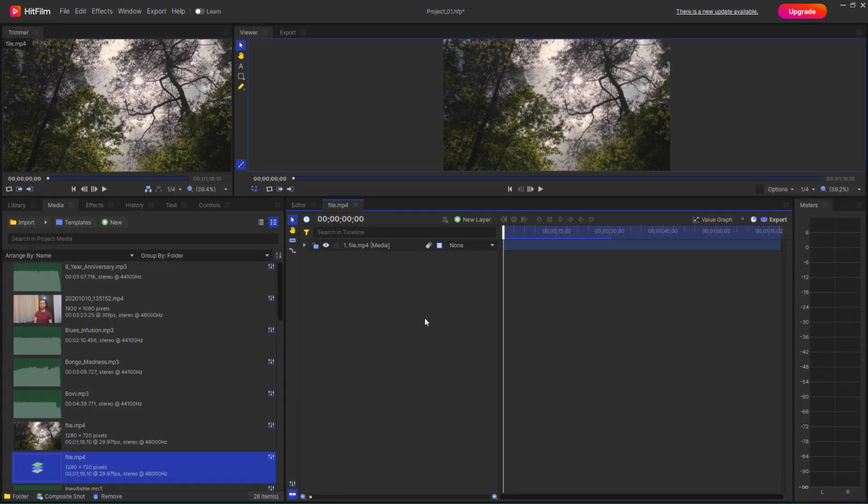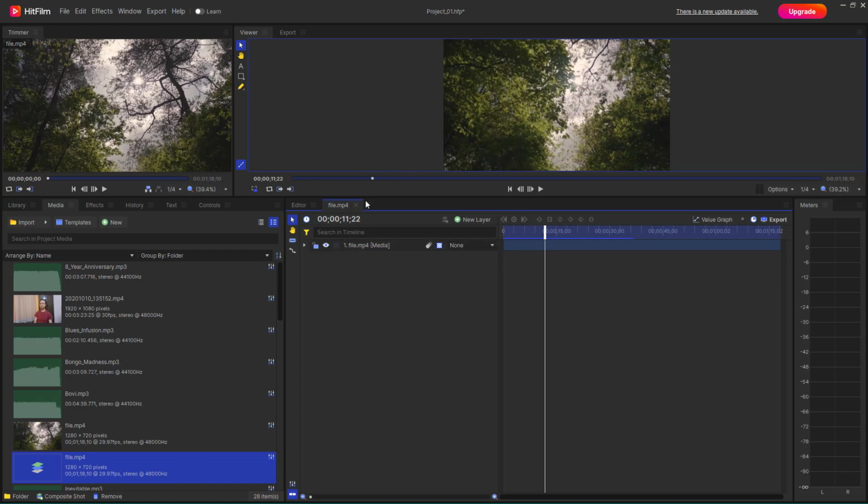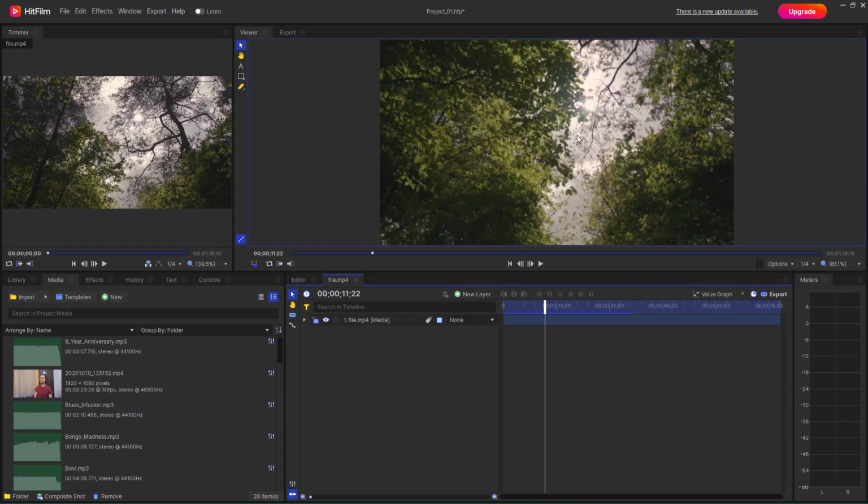So when you make a composite shot, you set a certain resolution to it. Over here you can see that I have this composite shot right here, and this composite shot has a certain resolution set over here. But what you may want to do is go around and change the resolution as well. To do that, you need to go over here onto composite shot properties right here.